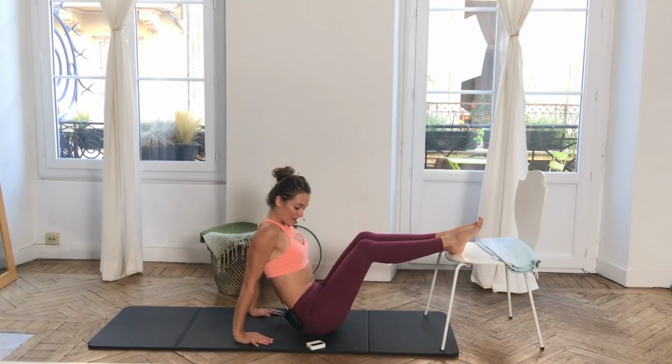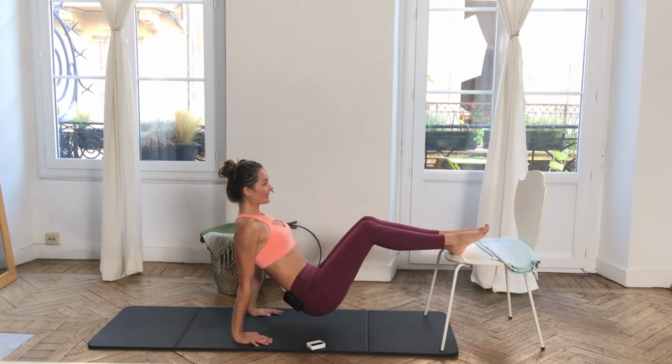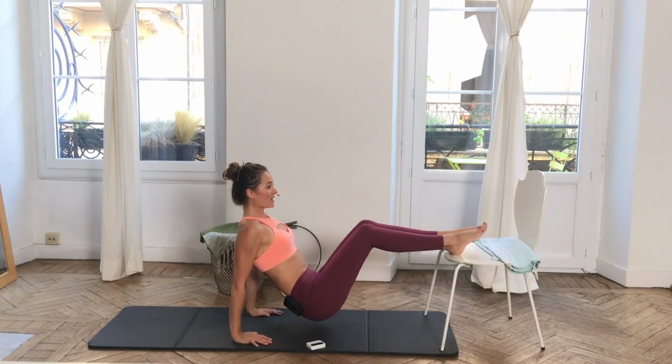Ready? Here we go. Bend and lift. So just the triceps for 30.